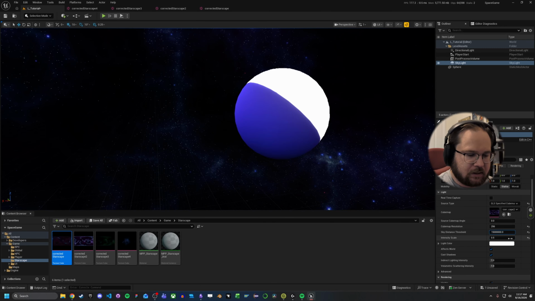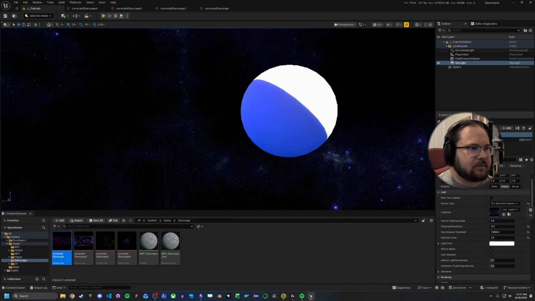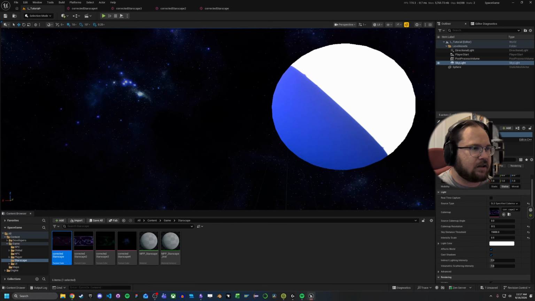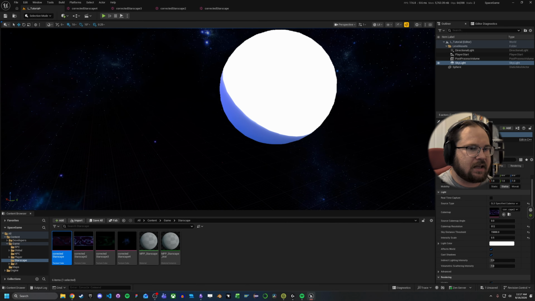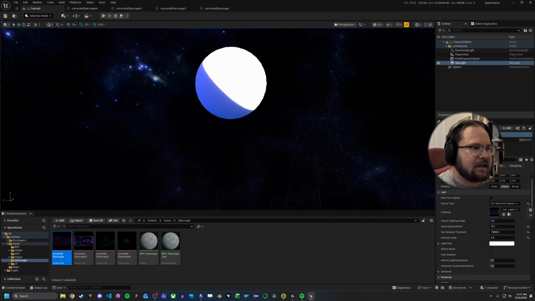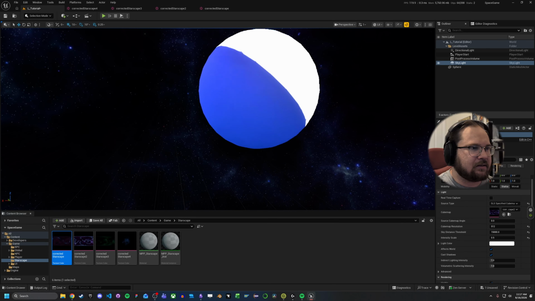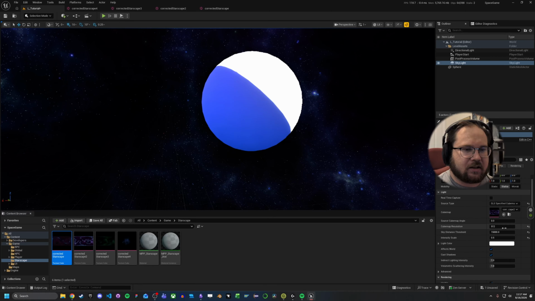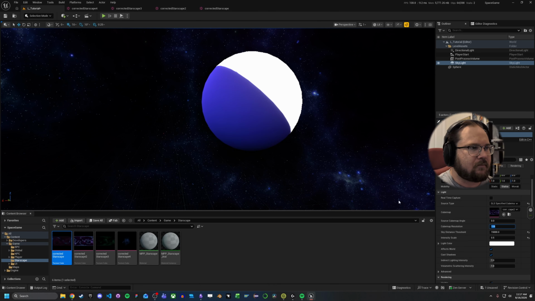You'll notice it can affect the way the color bounces, because to create that cube map it looks at the sky behind it and creates a simplified version. The higher this resolution is, the more accurate your lighting will be, but also the more expensive it will get. So we'll drop that back down, and maybe up the intensity just a little bit to like 0.75.